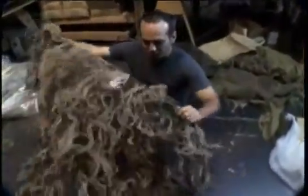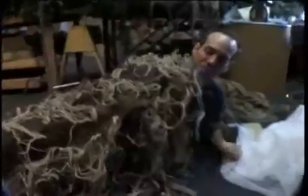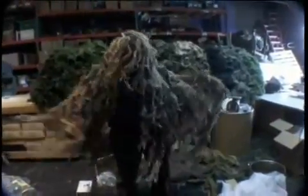is used to cover yourself up. Say if you're in the prone position, you can get underneath this sucker. Or if you're on a stalk, you can bring it up and kind of drape it over yourself. And then also with these sniper blankets, you can make them and use them for a blind.